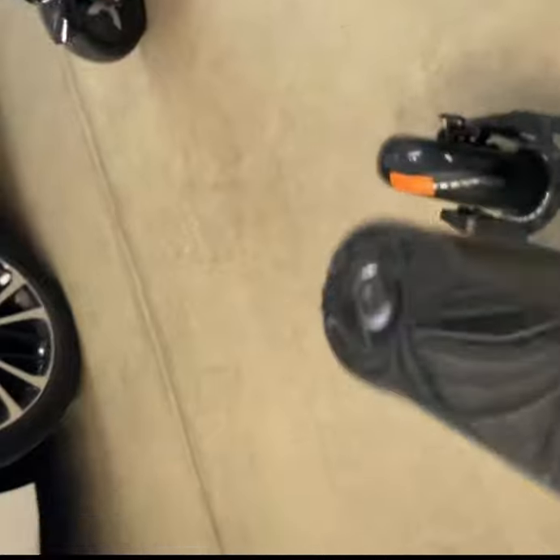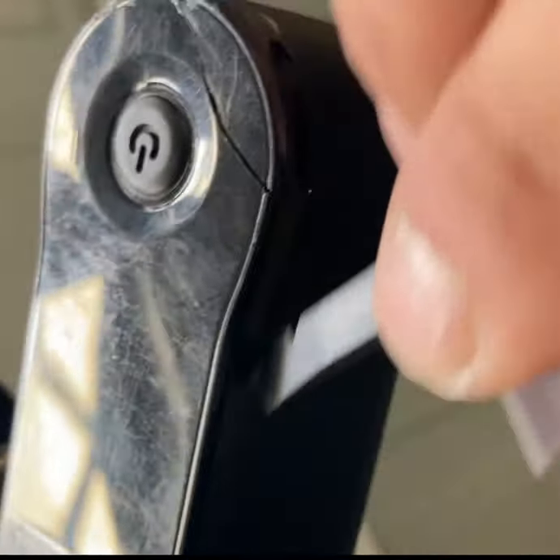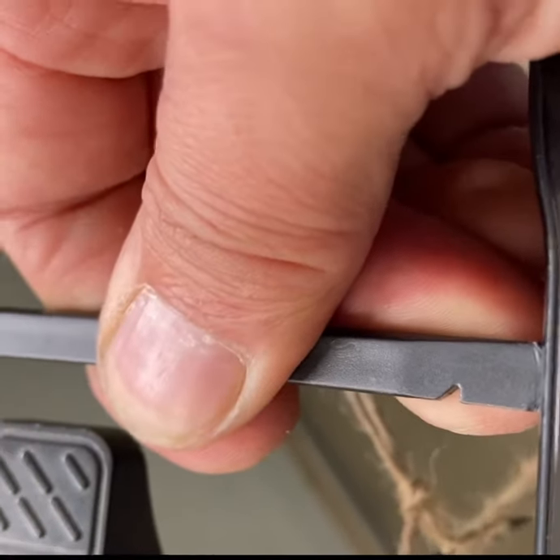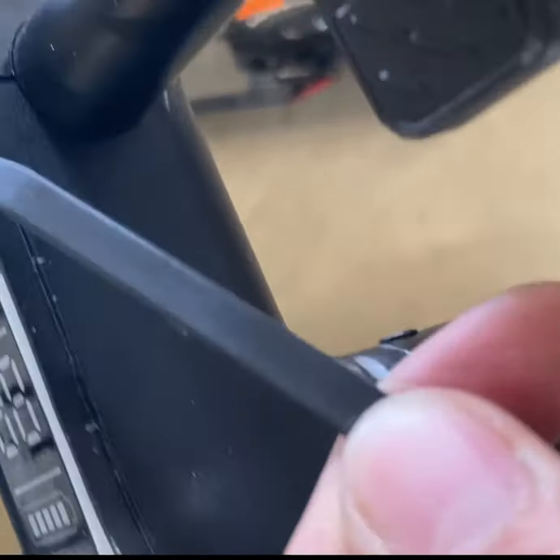I'll show you. First, you have to get your fingers in between and try to pull it with your finger while running the case removal tool. Quick tip: take a look at positions one, two, three, and four on both sides — that's where you're going to put pressure to remove the cover.